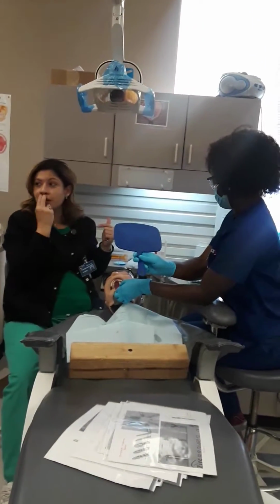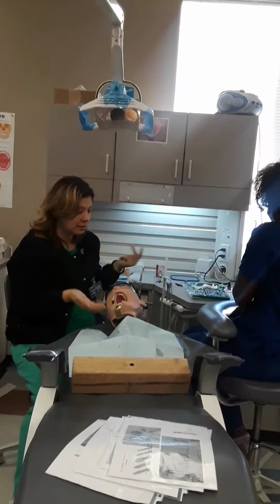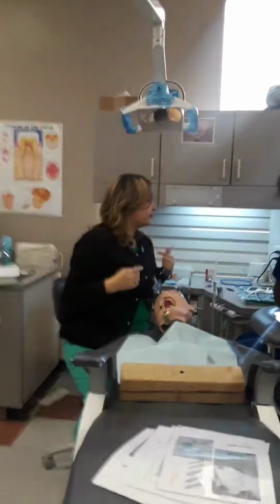Yep, ask the patient, see if they like it, especially if it's a front tooth. Remember how you would feel about a front tooth filling? They're going to feel the same way. Let them approve it. Fine. It looks good. What shade did we get?